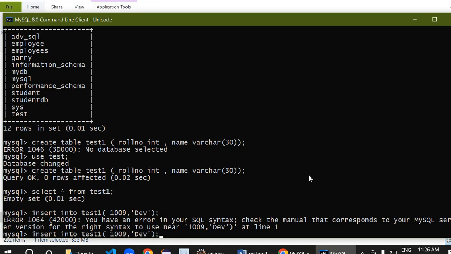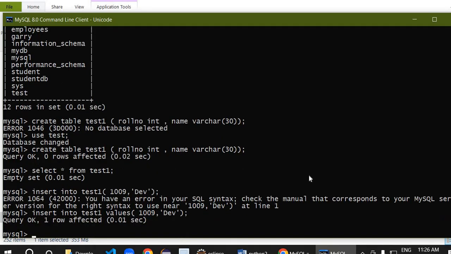Oh, I think I have to insert. It is incomplete. Insert into test1 values. I did not give values, and now you can enter it. So it is done.